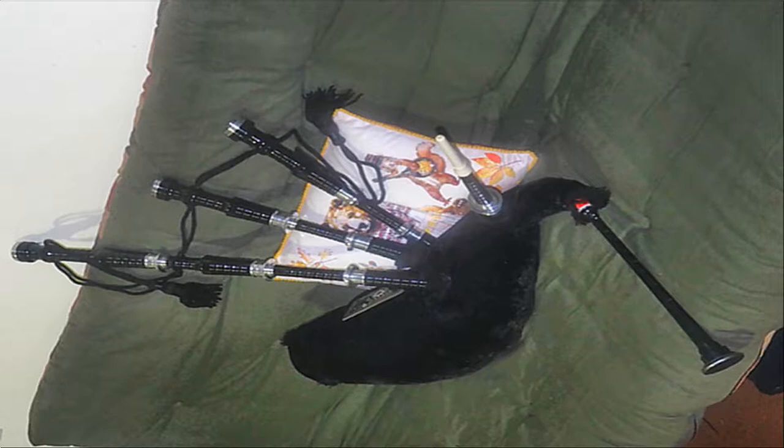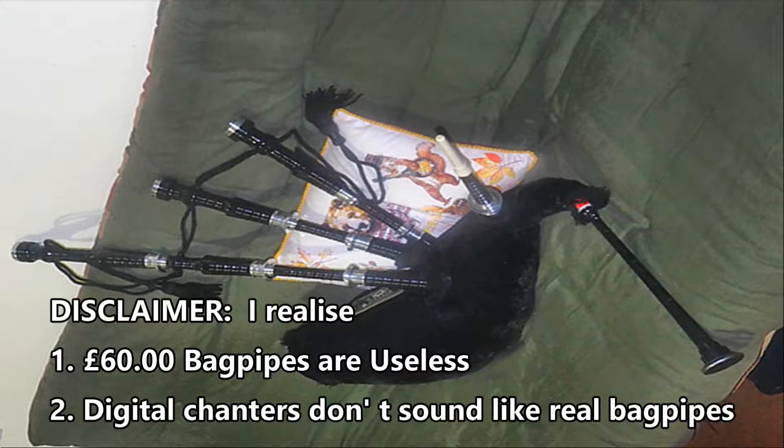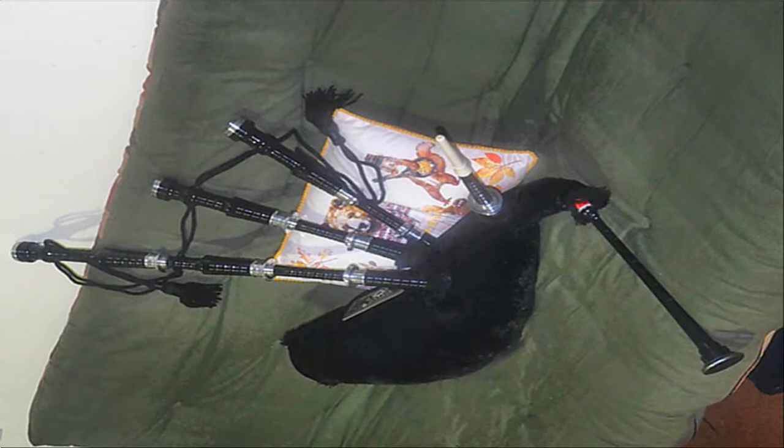I know if you're a real bagpipe player that the digital chanters don't quite cut the mustard, and of course the bagpipes you get from Amazon or eBay are absolutely useless — but they look quite nice. Personally I don't have time to adjust the drones or try out different reeds, and I don't have much wind in me because I'm getting quite old. So I thought I'd pimp my Red Pipes chanter by dismantling them and sticking them inside a cheap set of bagpipes. Bear in mind you'll probably lose your guarantee, and I can't be held responsible if you blow anything up. It all worked for me, however, and I'm very pleased with the result.